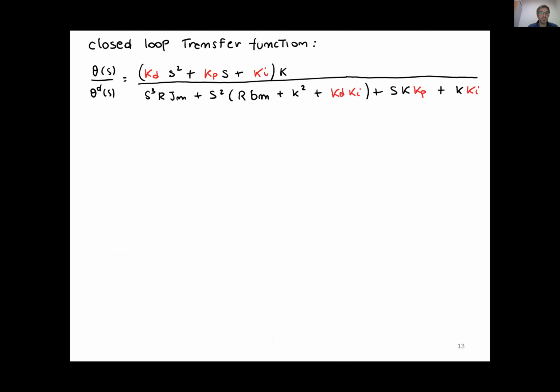If we compute the closed loop transfer function using the rules that I told you previously, you get something more complex. In particular, you can see that we have the KD, KP, and KI gains both in the numerator and at the denominator, and you can see what is the order of this system. Now that you know what the order is, what is the order of the closed loop system? The order is the order of the characteristic polynomial, which is third order. So the maximum power is 3. So we have a third order system here.